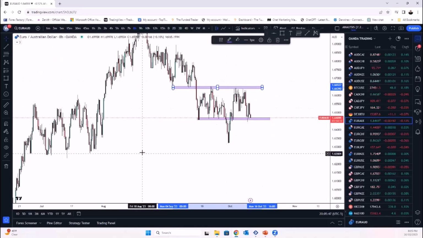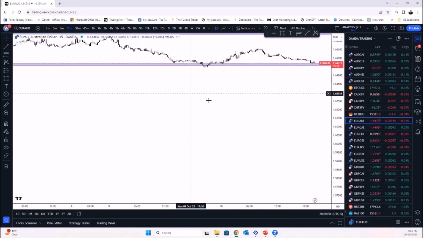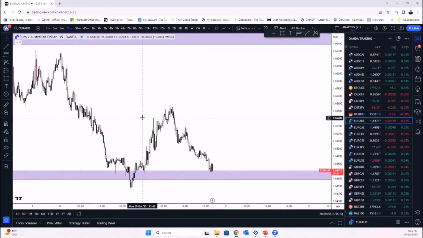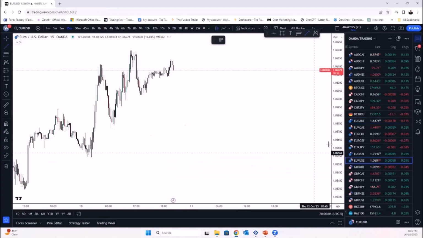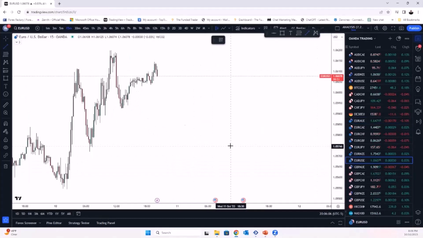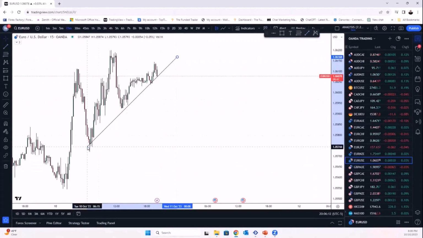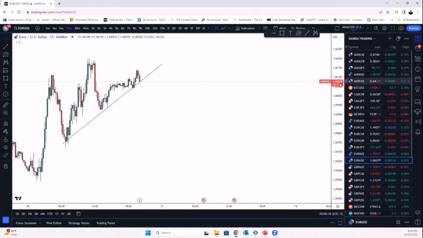Now, what about trend? If it's trending, let's go to a smaller time frame so we can see a trend. So let's look at this trend here off of this downtrend. Excuse me, let me switch. I'm not marking up a lot of stuff on the chart. All right, let's just say this trend here. It's not a perfect trend, but it's a trend nonetheless.